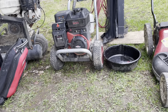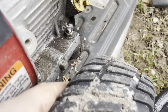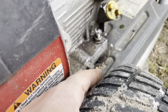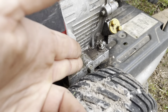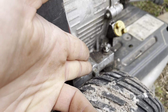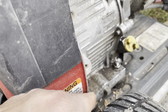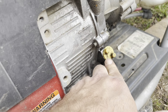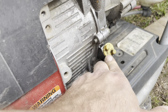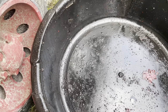Now if you look over here, if I can get this undone. There we go. Sometimes this falls out, sometimes I have to take it out. That's the bolt for the bottom of the block. As you can see, taking the oil out of here is problematic. It's going to be all over the place anyways, but I don't typically take it out from there. I take it out from here. I can do it either by using a pump, or if you just tilt it on its side, let it drain out into here, and then you're good to go, which is what we're going to do.